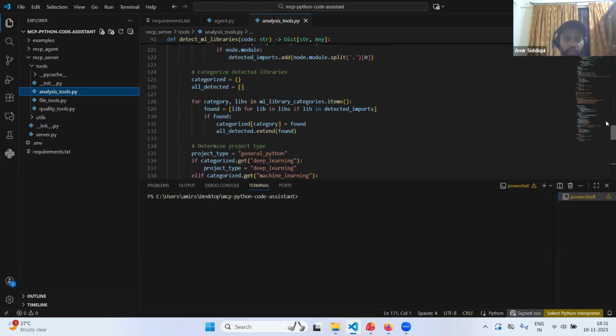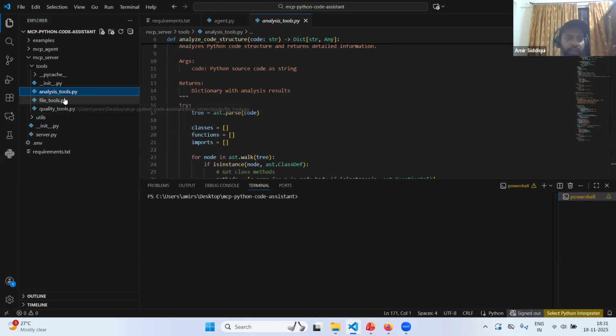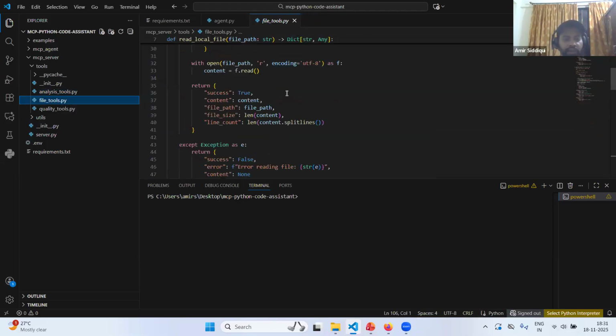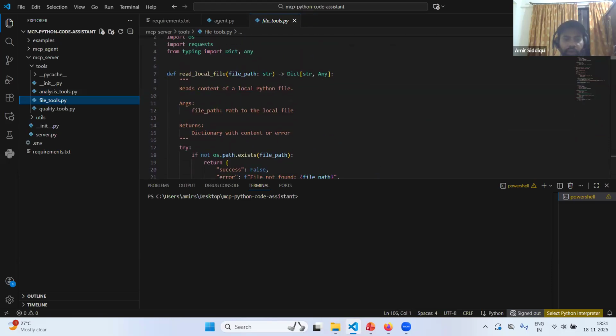So there are these two functions in this analysis_tools.py file. Then there is another file, _tools.py. In this file, I have defined a function, read local file. This function can be used to read a local file.